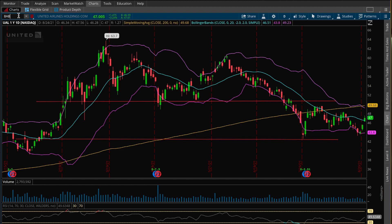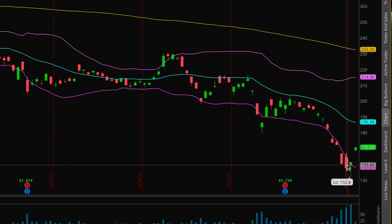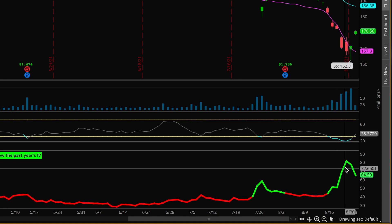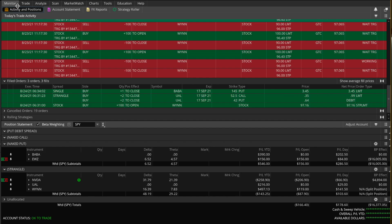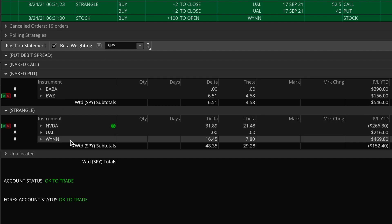Coming over to BABA for Alibaba — it was on August 20th where I stepped in and sold a naked put option because I thought this stock was overdue for at least a short-term rally. Also, the implied volatility was absolutely exploding, so put option prices were very, very expensive. Today we got a combination of a contraction in implied volatility, which makes the options cheaper — good for me as a seller — and also a very big bounce in the stock price. My portfolio is now pretty light: just EWZ naked puts, an NVIDIA strangle, and a Wynn Resorts strangle — just three positions.